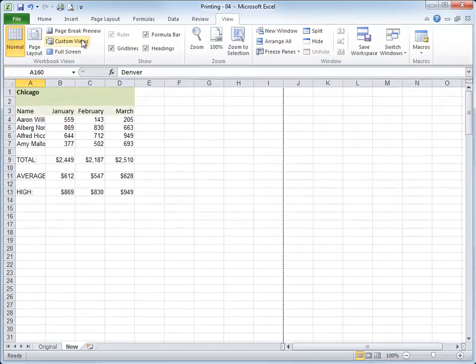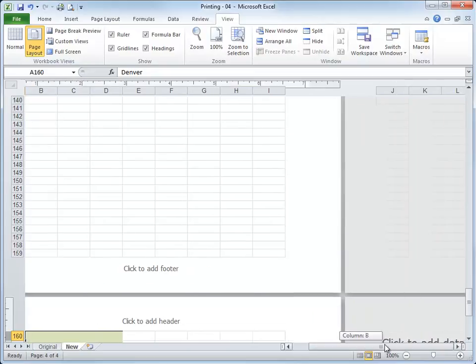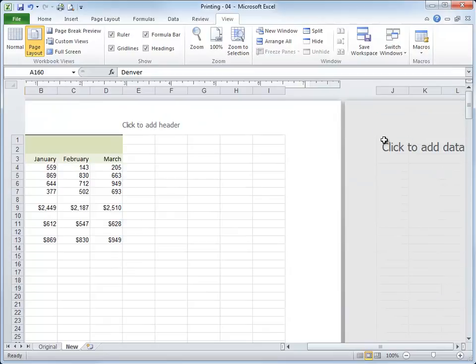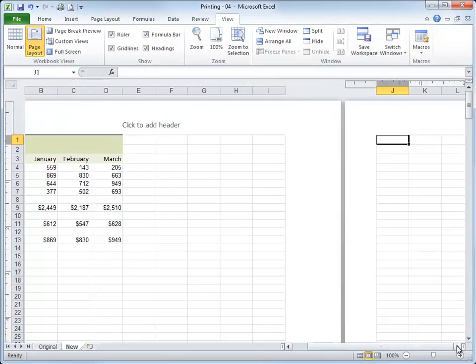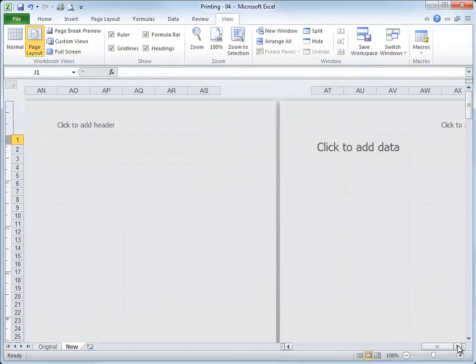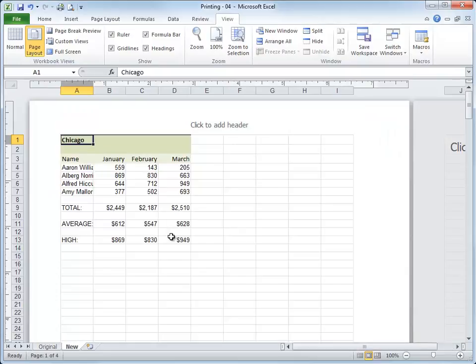So the Page Layout View, a beautiful way to create worksheets, keeping in mind the boundaries of the printed page. By the way, I should point out over here on the right-hand side that you could actually click and add data in these other columns. You have 16,000 columns to work with. You could go over here as far as you want, as far to the right as you want, out to 16,000 columns. Each one of these would allow you to create a brand new page so that it prints exactly where you know it's printing. Control Home to get back to the top left-hand corner.